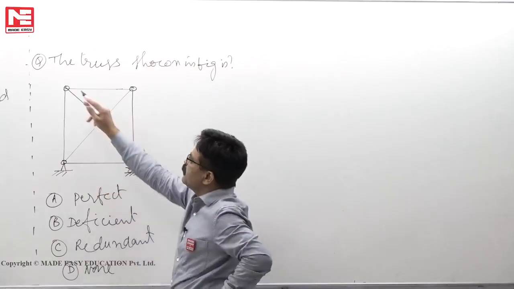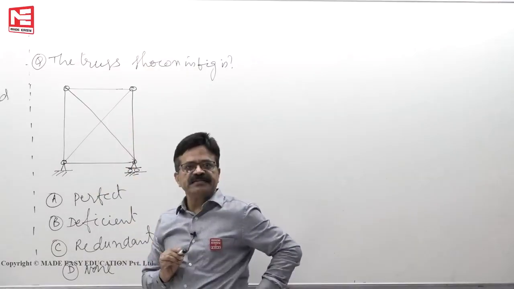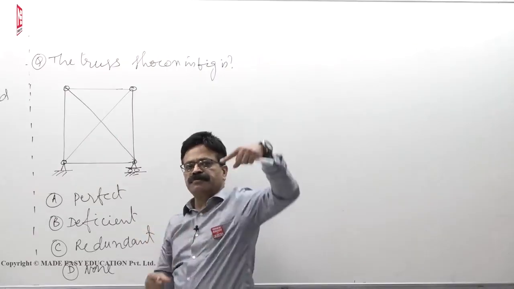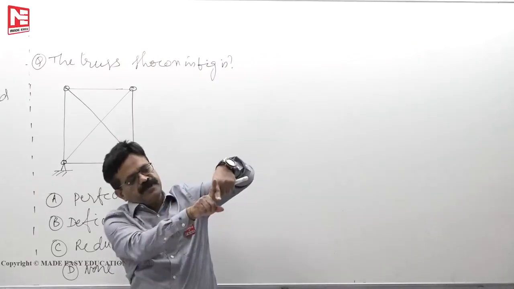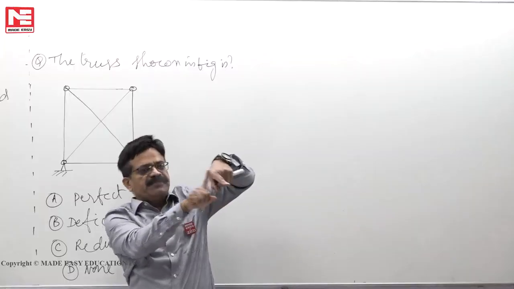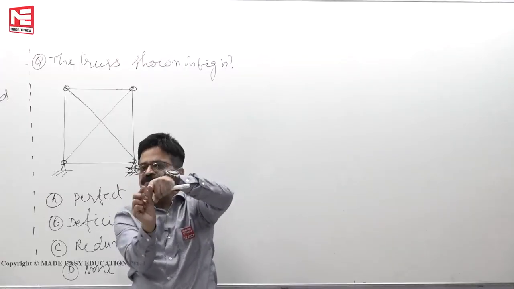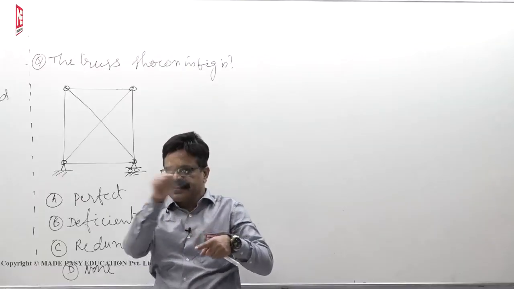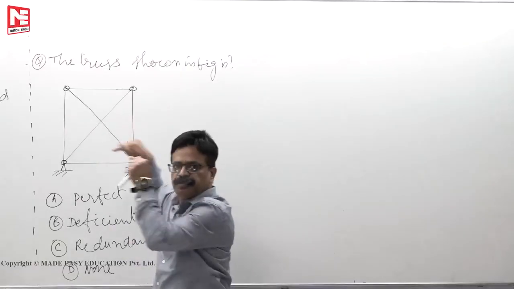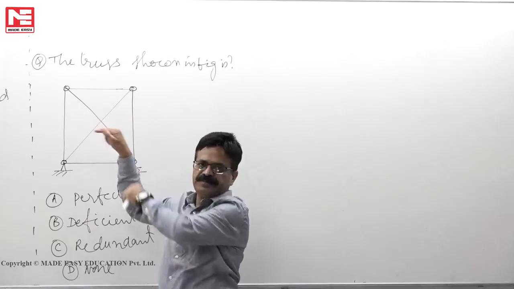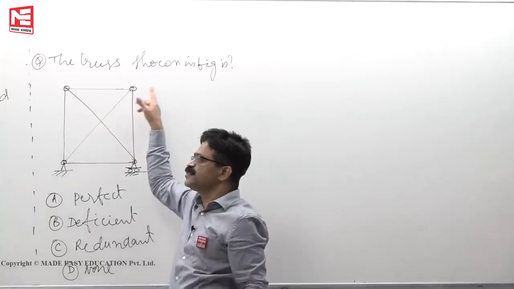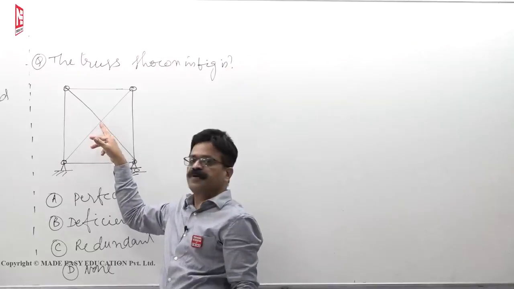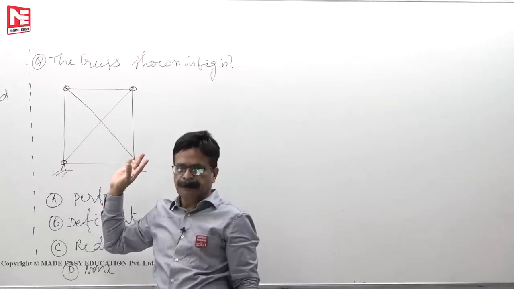Now see this member and this member, the circle was not there. If there is no circle, it means that of those two members, one member is going like this, another member going in the perpendicular direction. If you see from the side, there is some gap between the two members. They are not at all touching each other. But if you put a circle, then four members are bolted at that point. That's the meaning of that. Circle is not there means these two are separate, independent diagonals. At this point, there is no contact also.